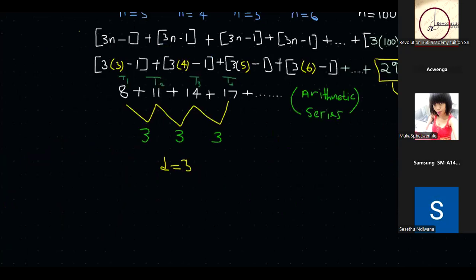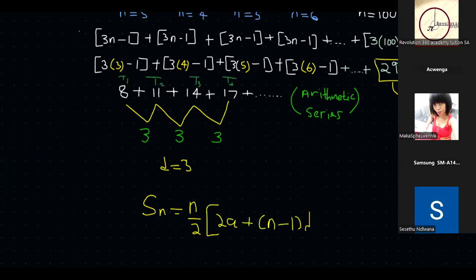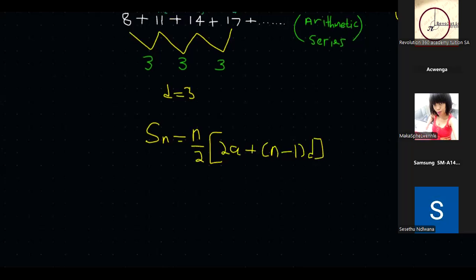Take into consideration that this formula I'm going to write is the one you use when you are given big numbers. Remember, I said you're having Sn equals n over 2 brace 2a plus (n minus 1)d, if you still remember where I taught the basics. We are not going to only use this one. You can as well use it, but since you know maths, you're going to use this one that I'm going to write with the green color: Sn equals n over 2 brace a plus L.